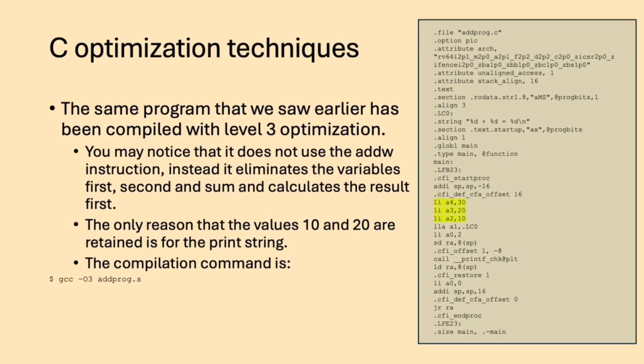It is important to note that the optimized code may be harder to debug since it has performed optimization that may be more difficult to spot, since for some of the instructions there is no longer a one-to-one correspondence. These optimization techniques are known as constant folding and constant propagation.